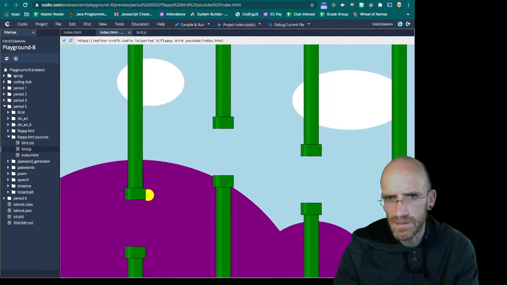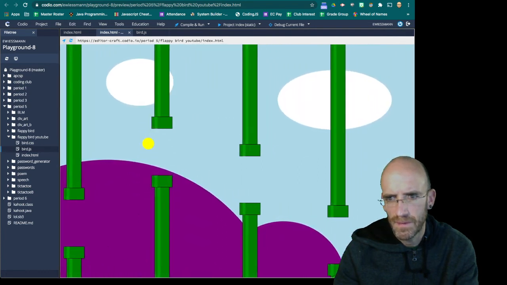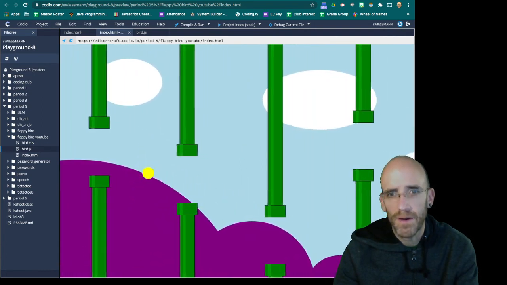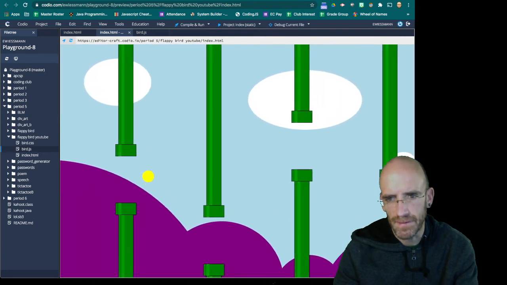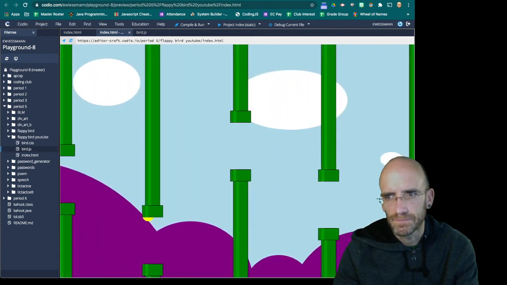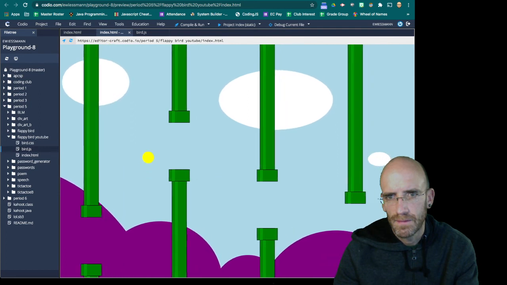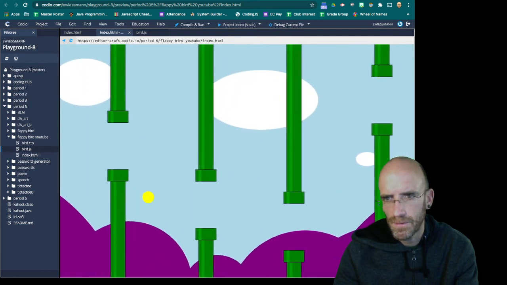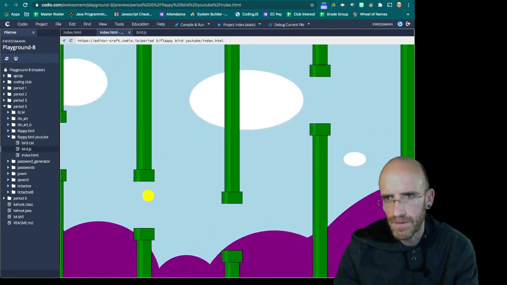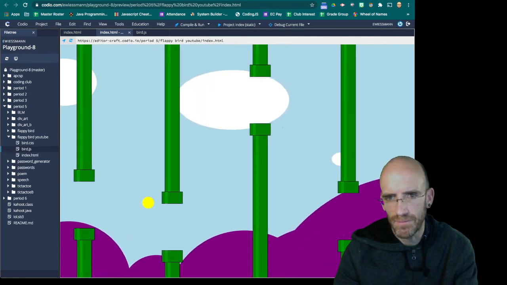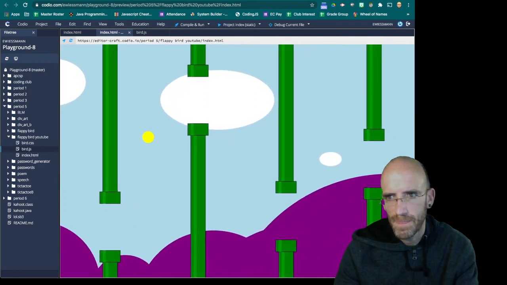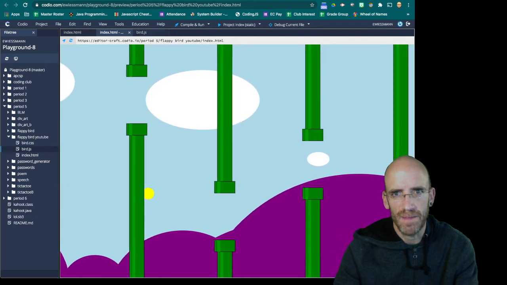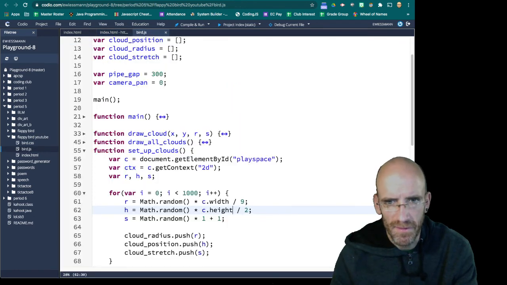Still not going slow enough. Oh no, actually it is. I think that fixed it. Although I feel like they're still not going quite slow enough, we might even be able to slow it down a little more, so they're almost static in the background. So this will be the last change I do.